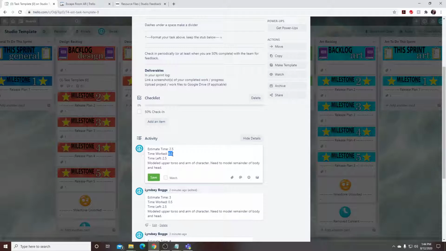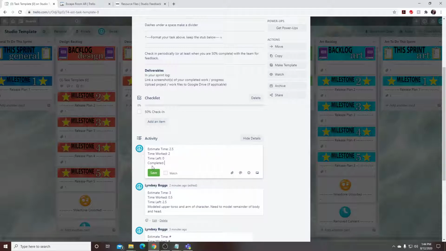So let's say they finished it in 2 hours. So time left, even though 2.5 minus 2 is 0.5, there's no time left on it because they finished it. So they might say completed character base mesh, proceeding to next task or something.